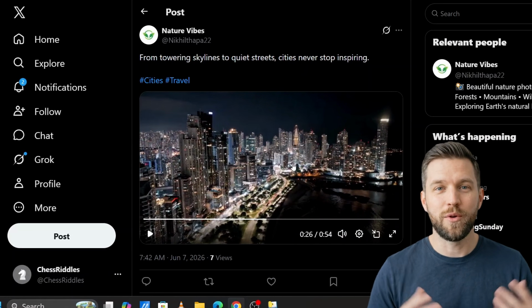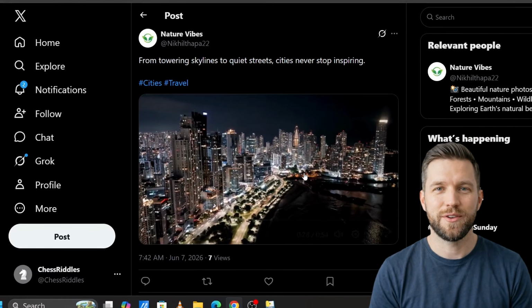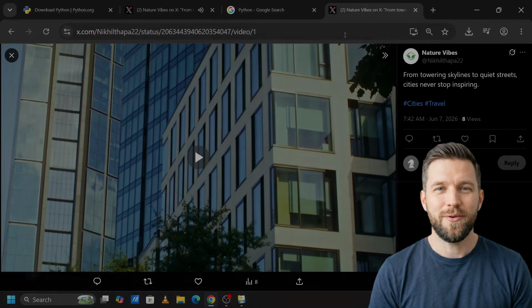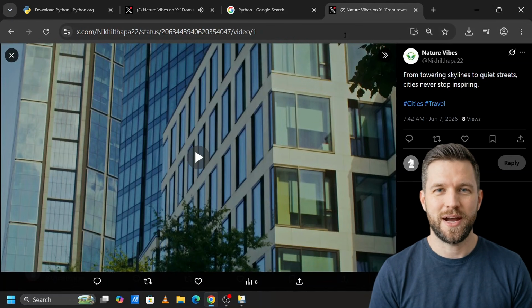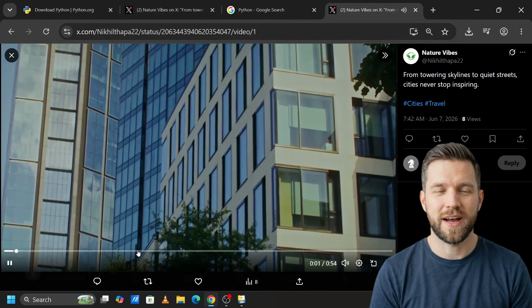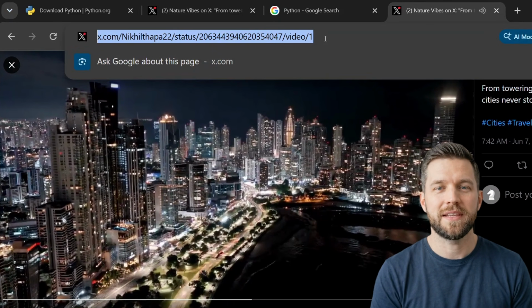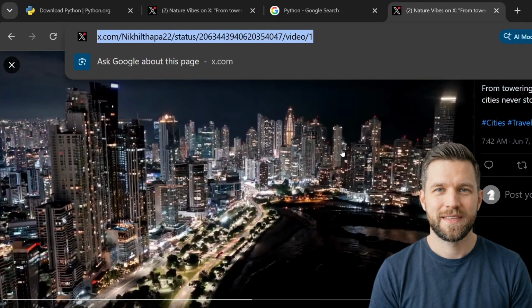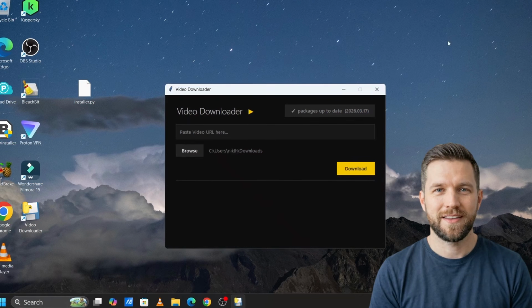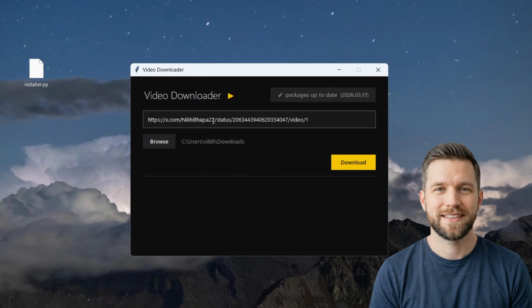For this, I will right-click and select Copy Video Address. And now, let me check the video address in the browser. And now you can see that this video has no official download link provided. Now, all you have to do is copy the entire URL path and then paste the copied URL into the URL box provided in the software.